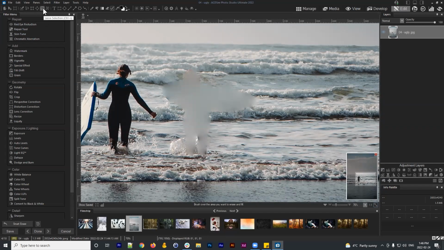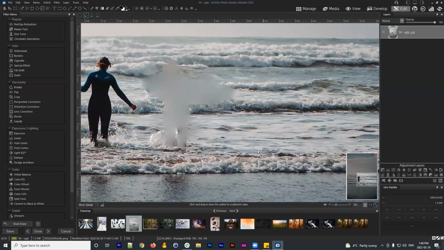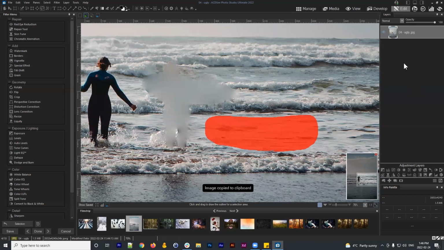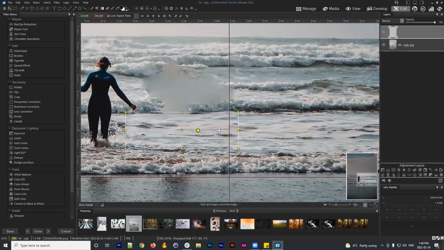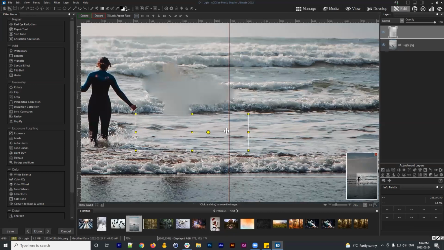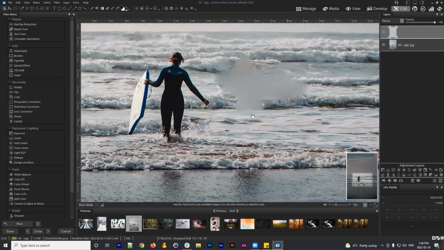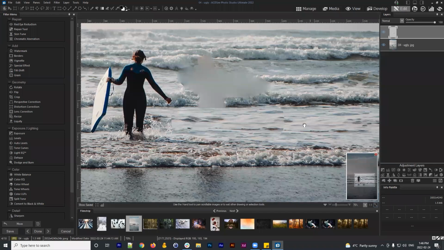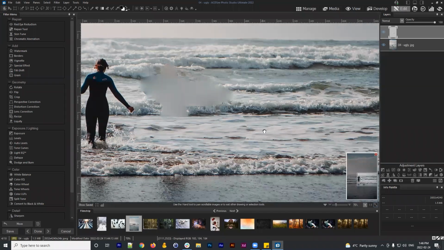So I'm going to use the lasso tool for almost all of these selections. I'm going to select a part of my image. Let's start with this part here. I'm going to make really big selections. So I'll make a big old selection, and I'm going to move this into the foreground right here where this person's legs are. So I'm going to copy that, and then you can see the image is copied. And I'll just Control V to paste it, and we'll move it like here. Do you see how we're just moving it right over top of our subject here? For now, these are going to be unblended. So I'm not going to blend these yet. I'm just going to take parts of my image and copy and paste them.